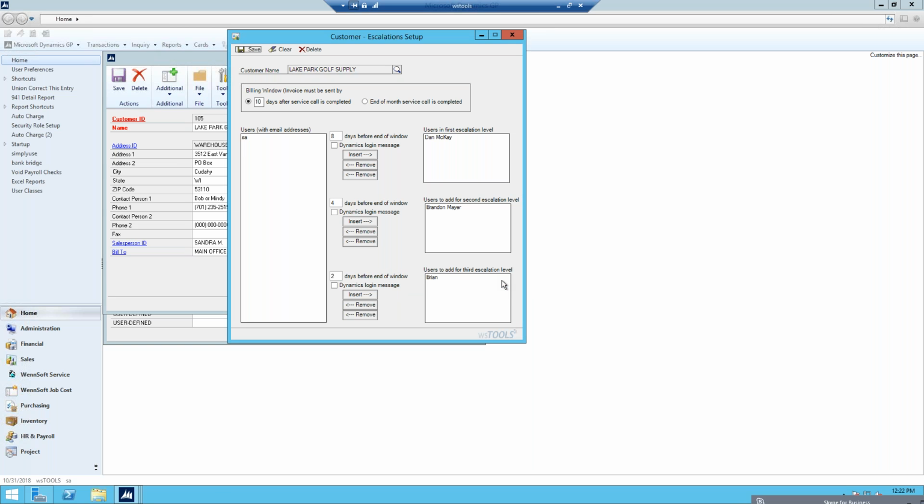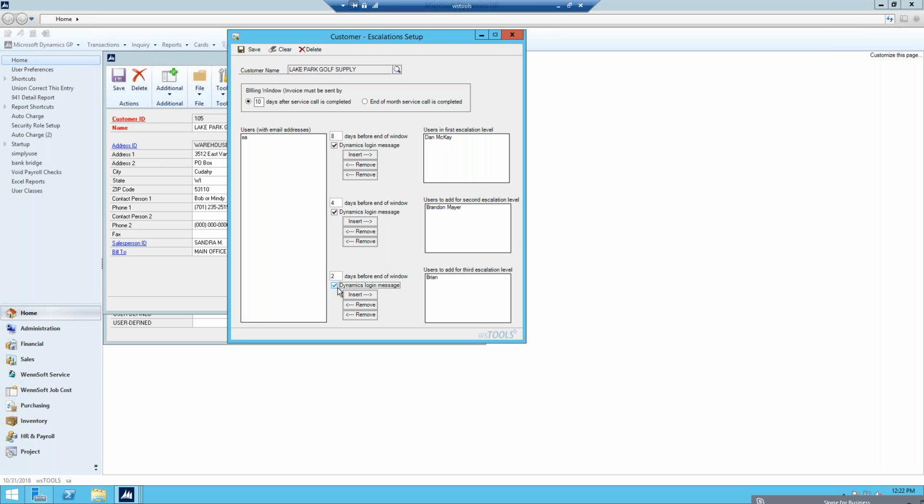Let's see. We don't have any questions that came in on bill escalations. One thing to point out too is right below where you're indicating when that user should be notified, there's actually a check mark. You can actually have, when they log into the system, a notification just saying that you have some billing escalations that you need to address. Oh, perfect, Brandon. So sorry, I forgot completely about that Dynamics login message.